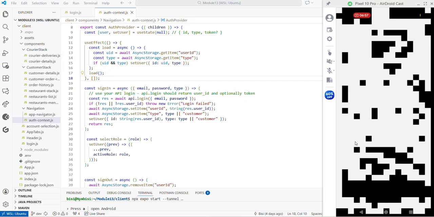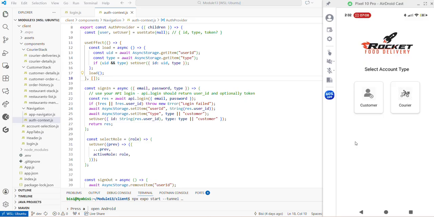AirDroid does not display the page when you're trying to log in and show the password, out of security issues. So I am going to log in with one user here who has both customer and courier authentication.